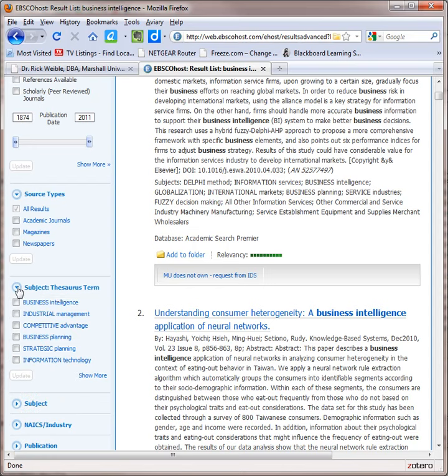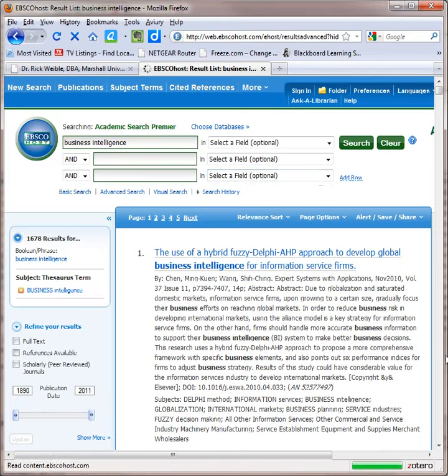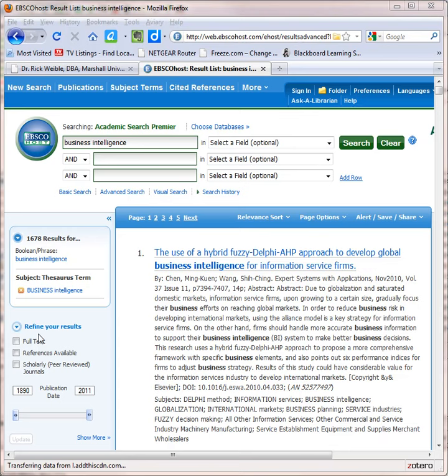Okay, the next thing we're going to look at is the subject terms here. So we look in the thesaurus. Now, the way that search engines for databases are designed is that they have specific thesaurus terms that they use. And so now when we go back up and look at our listing here, it shows that when we look at specifically this term business intelligence, and not just the two words independently, we have reduced our search results by almost a third.